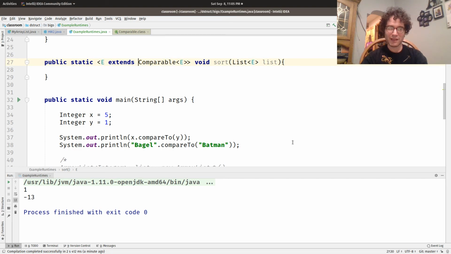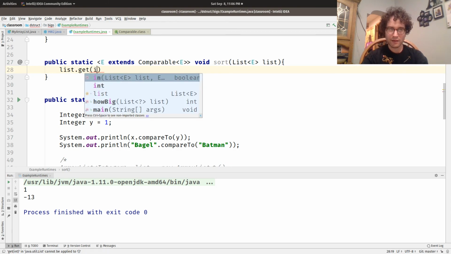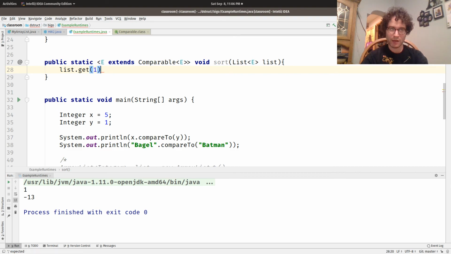We're not really going to see this again until we get into trees. But essentially, this is how I enforce that everything in the list is comparable. And watch, if I do list.get(i), like list.get(1), and type .compareTo, it will show up. If that Comparable wasn't there, it's not going to show up. I remove that, and boom, it says no, you can't do that. You can't ensure that everything there is comparable. This means that everything's comparable, which means it has the compareTo method. All right, so with that, I'll get on to bubble sort.